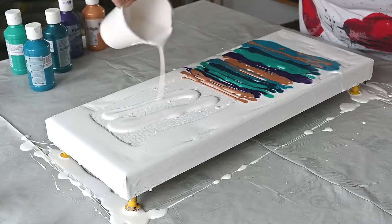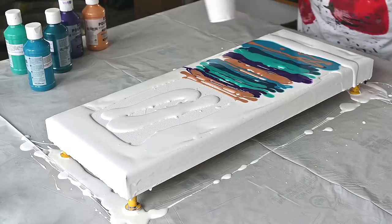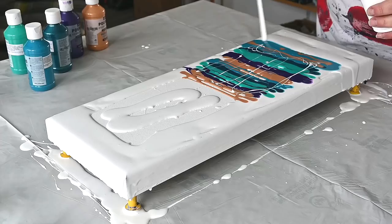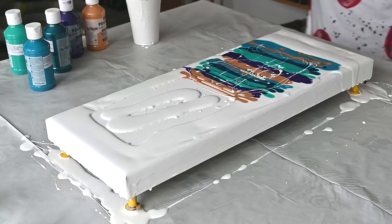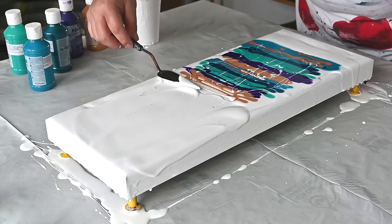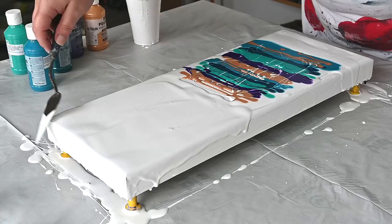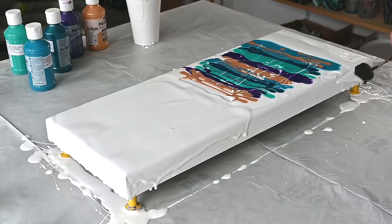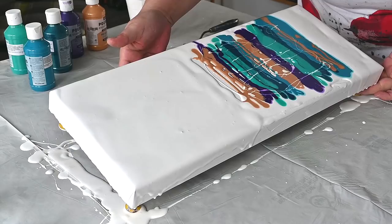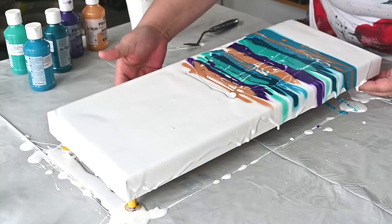I will pour a little white here. Nice layer here where I will blow, maybe some drizzles. I hope that this will not be too much. I will just spread this here. I think that I have too much paint sometimes for the Dutch pours, I don't know. Let me just tilt this a little bit before I blow out, because I have a lot of paint, I think.